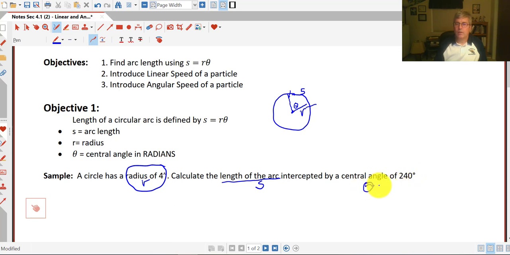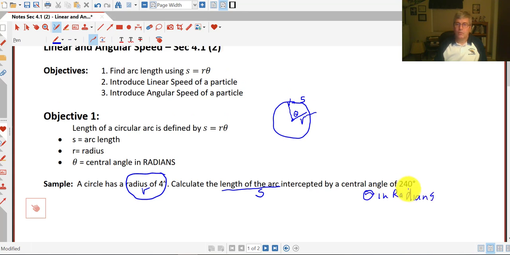In order to calculate theta, or what that is, theta must be in radians, right? So we had that earlier here in our notes. So we need to convert the 240 to radians. So we'll quickly multiply 240 times pi over 180 and simplify that and we'll get 4 thirds pi.